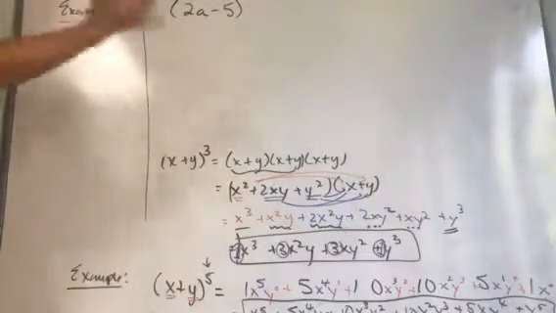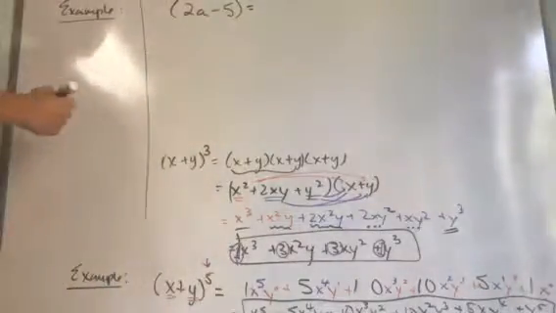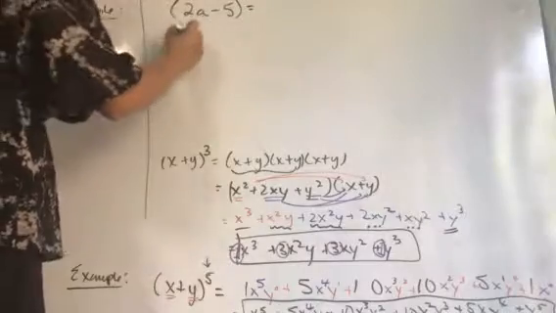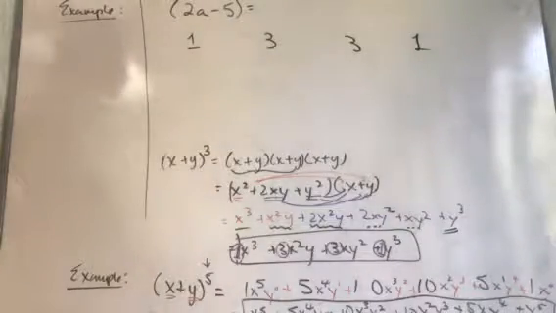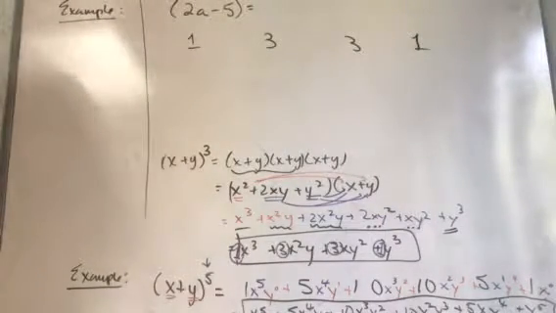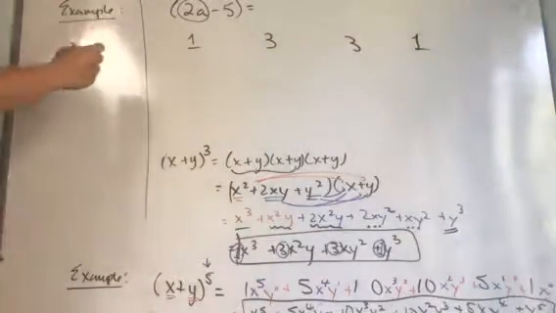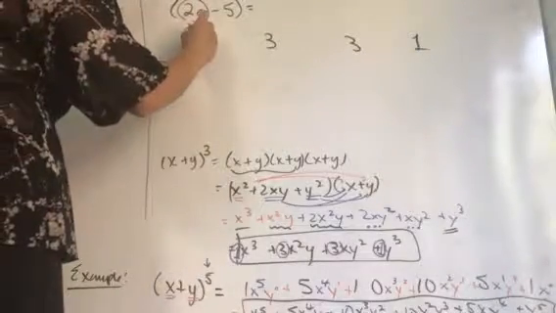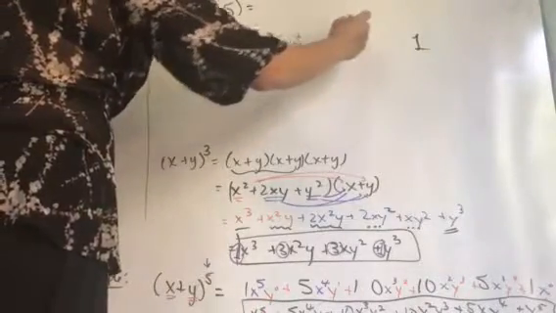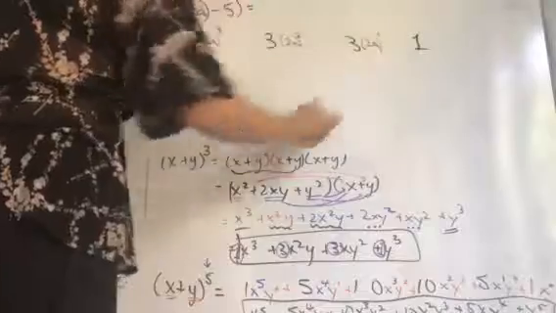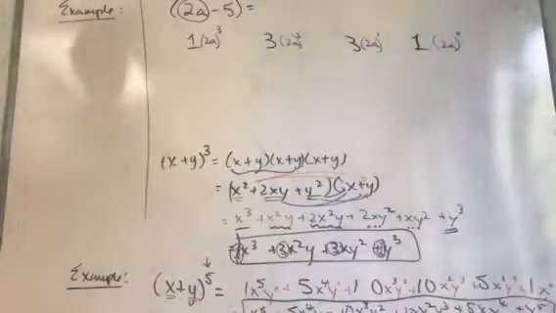So we have a choice. You can either multiply everything out and distribute and do something like this, okay? Or you can use the binomial theorem. Because this is a 3rd degree, I'm going to put my coefficients in. I'm going to use the 3rd row of the Pascal triangle. And my first term is 2a. So I'm going to distribute 2a to the highest power through. So 2a to the 3rd power, 2a to the 2nd power, 2a to the 1st power, and then 2a to the 0 power, if you want to write that in.